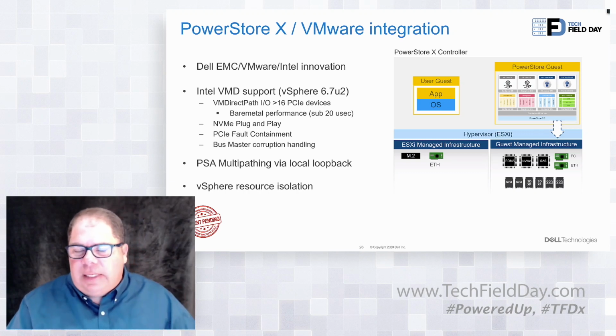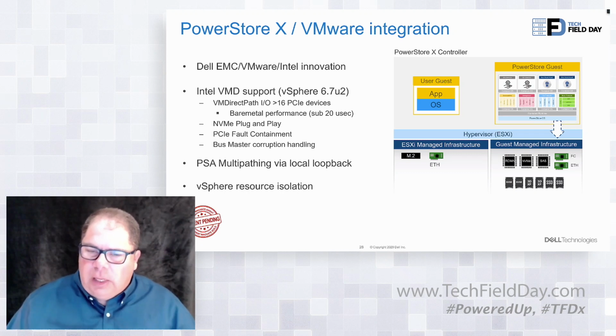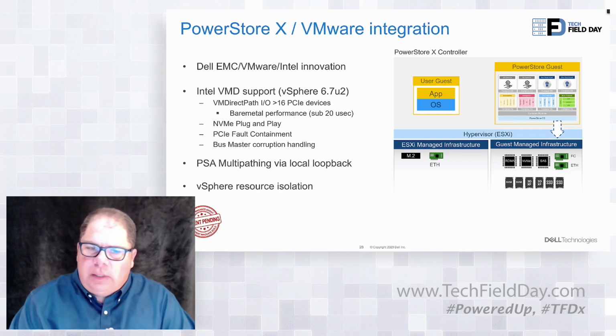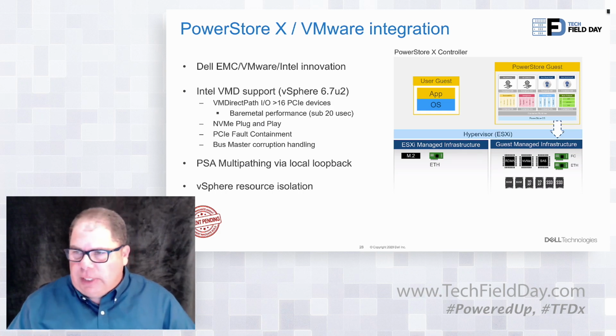So what we did is, I don't know if you guys are familiar with Intel's Volume Management Device, but this was an innovation that our Dell server team worked on with Intel years ago. The Intel Volume Management Device allows you to constrain or catch PCI Express errors so that you can handle them out of band. Because those PCI Express errors are not buffered by a controller and are directly attached to the CPU, if those errors traverse to the CPU, you can get a machine check, and nobody wants that.